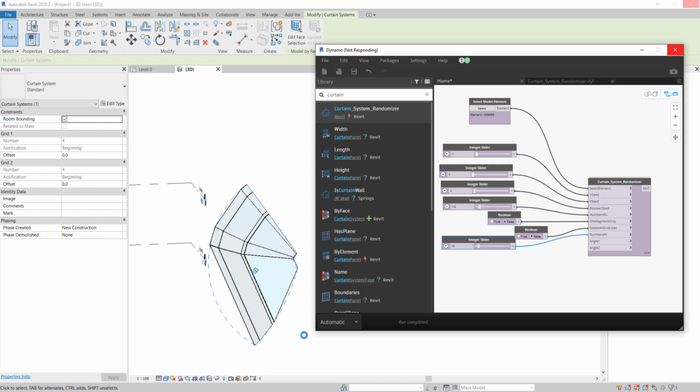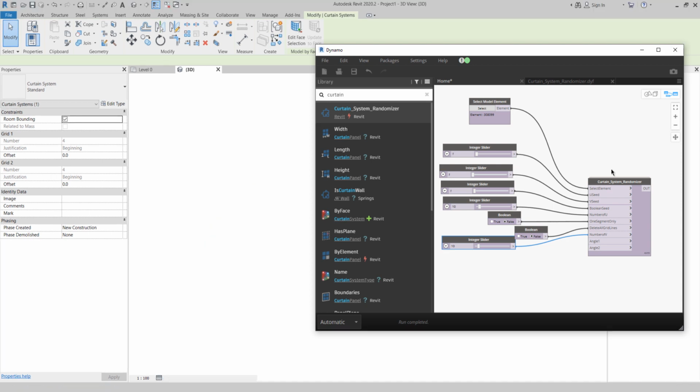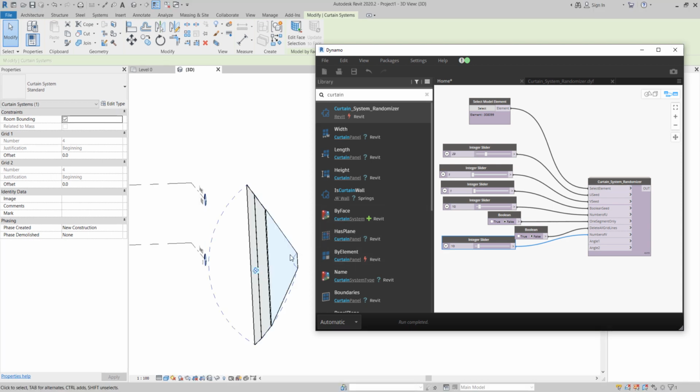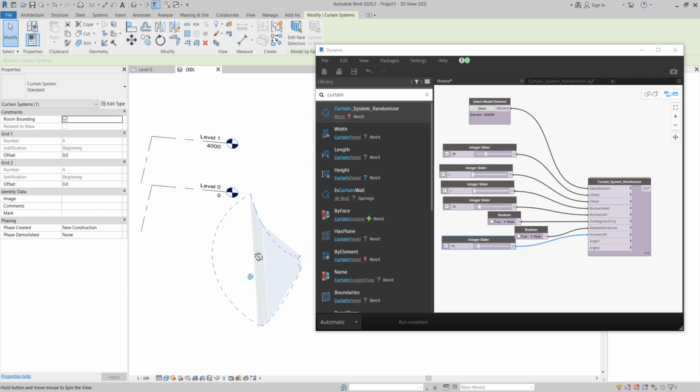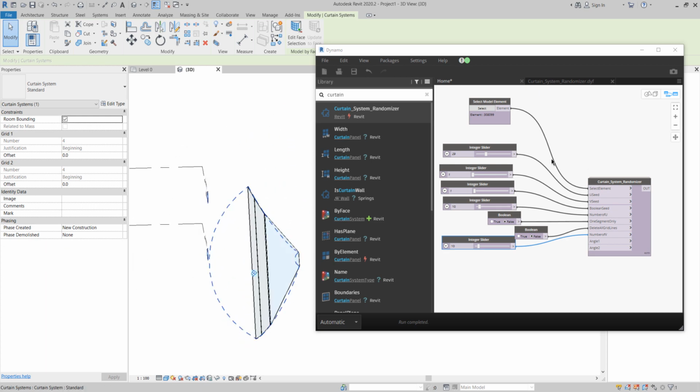From my observations, this node takes some time to compute, but it doesn't really take longer when it works on large elements, so we just wait for the same amount of time pretty much. That's a really peculiar shape that we got here.